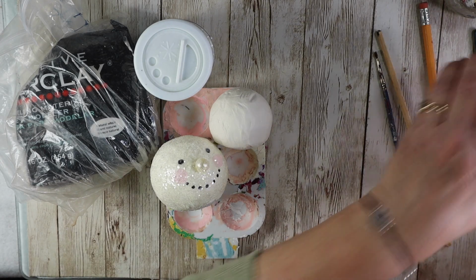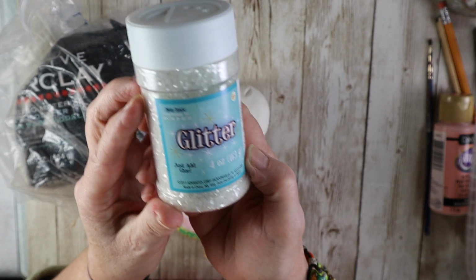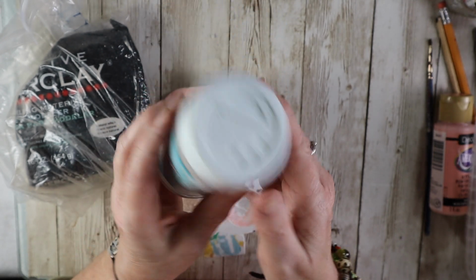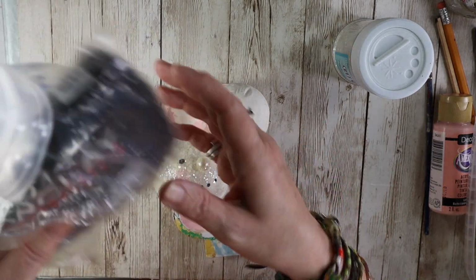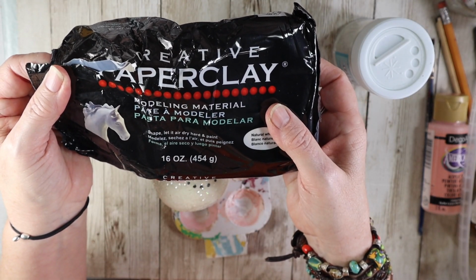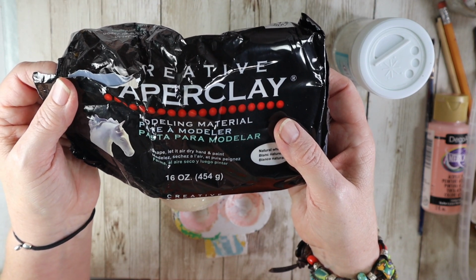You're going to need some glitter, just the clear glitter. You can get this also at Joann's or Michael's. And then some paper clay. I use this brand of paper clay. You don't want to use polymer clay because, as we know, polymer clay has to be put in the oven and you would melt your head.